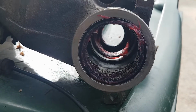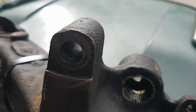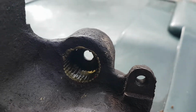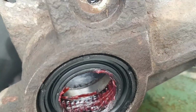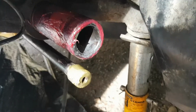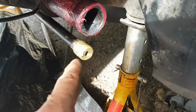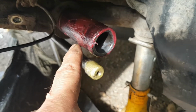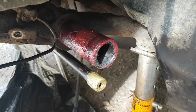So you see, bearings are in place. I've got still clean racing grease on. That's the hole that gave me all the trouble. I'll put copper grease in that on the off chance that anyone ever wants to take it apart again. And then that's the other side, so they're all nicely greased up. And again, I'll put copper grease on the end of the torsion bar, which is really the spring for this car, and ordinary racing grease on the, I don't know what you call that, stub. It's not an axle. Well, stub axle.